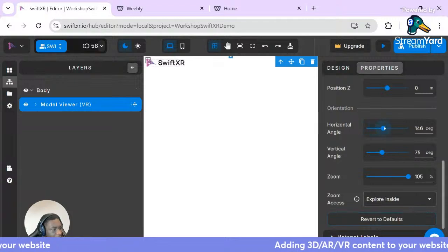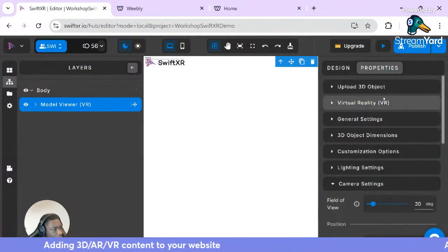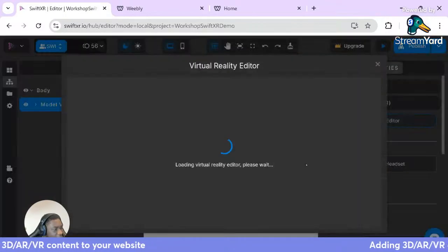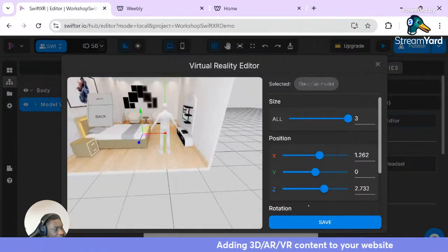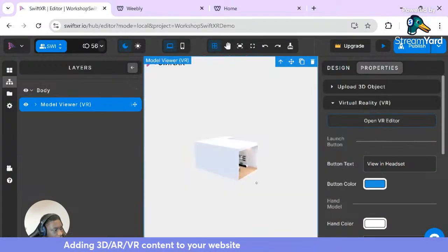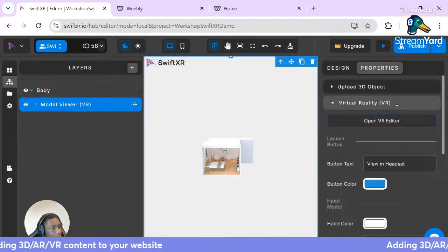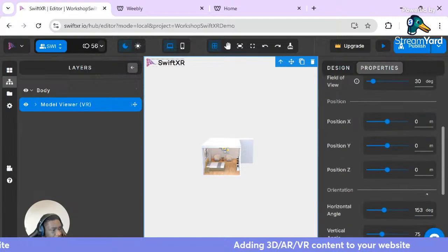Okay, seems we have everything here. And let me just do OpenVR Editor once again, just to be sure we have everything the way it should be. Cool. Awesome. Sweet.